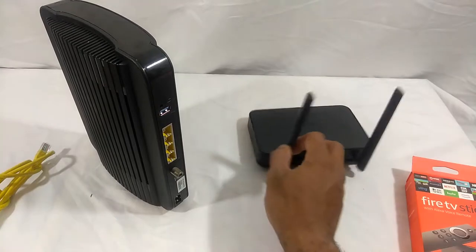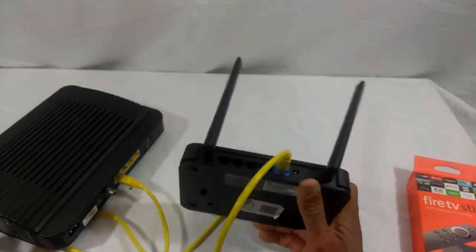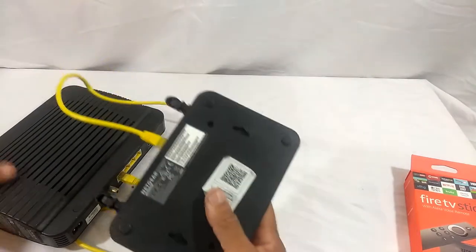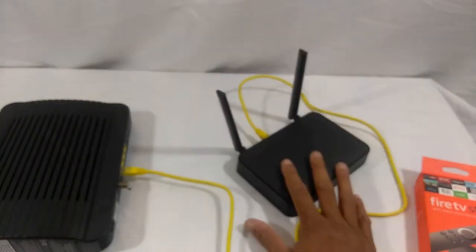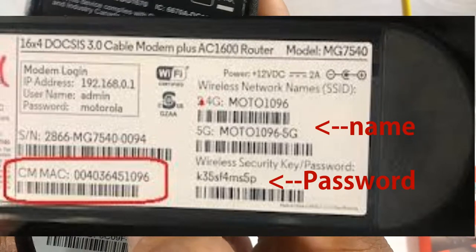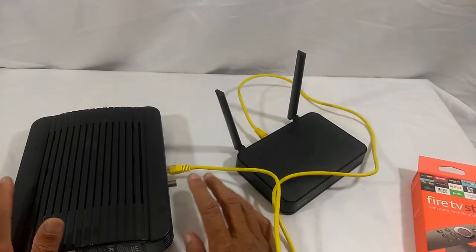Nowadays cable modems don't come with WiFi, or companies may charge an extra $10 a month. Depending on your situation, I would say go out and research and buy your own WiFi router so that way you don't have to pay the monthly fee. Now if you're dealing with WiFi, whatever router you purchase or if the cable technician hooked you up with WiFi, somewhere on that modem or router it's going to have your password and your passkey. Taking a look at the bottom of my Netgear router — I always change my passwords — but on your modem just look around for a sticker similar to this. Especially if you have AT&T, they're pretty good about putting your password on your modem, so you're going to see something like this which allows you to access your wireless network. That's the first and most important thing you're going to need.